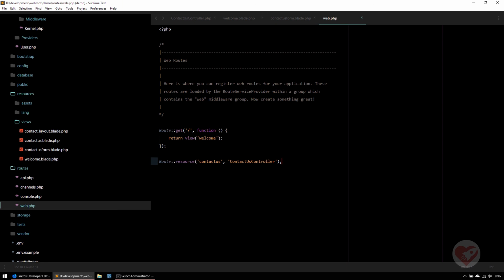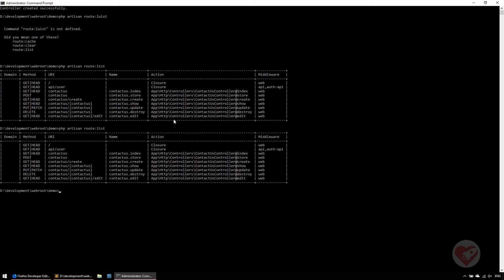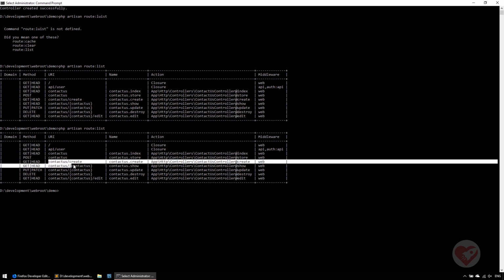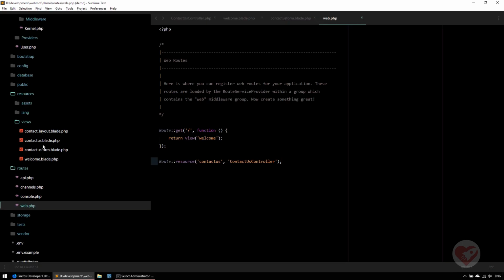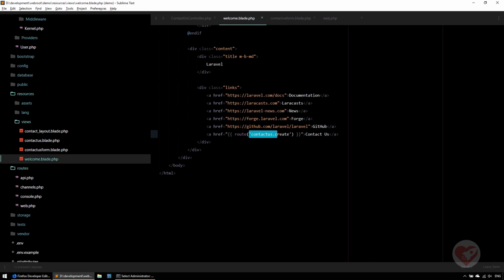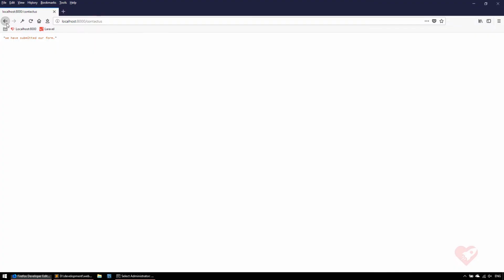So let's just recap very quickly. We do the route resource. In this case, we are using a route resource. When you do a PHP artisan route list, you can see all the routes that you have created. The route resource immediately creates all of these ones that are here, these 7 ones. We are using the contact us create to actually create the form that is shown here. So what I did was on our welcome, I just placed a link to contact us create. On the create function or action, how it's called, controller action, we return the view contact us form. That is actually this view that we were seeing before. And when I send information, I send information.